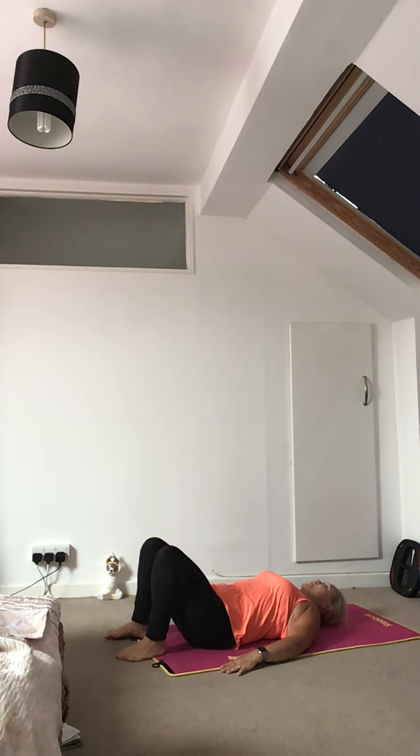Take the legs to one side, arms to the opposite. Turn your head to look in the direction of your arms. You should feel a stretch across that hip glute area that we've worked today. And change sides.